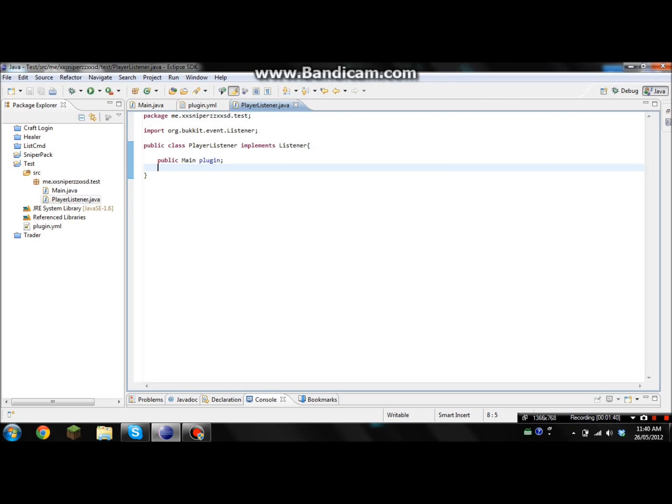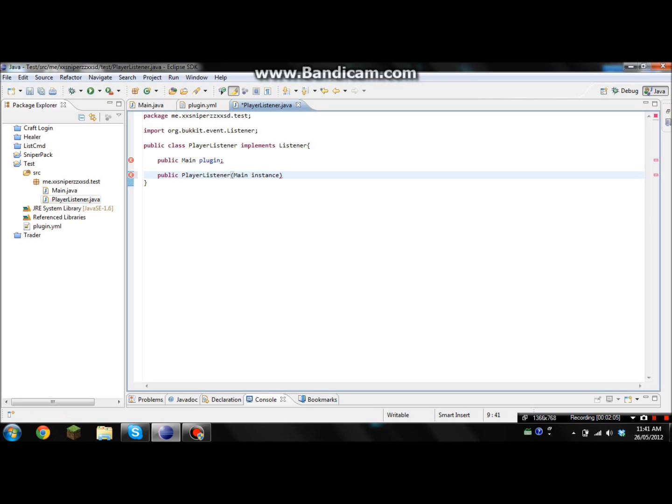Okay, so now we're going to make it so we can actually register some stuff. You don't need this, but it will help out in the future. So we're going to go public player listener, and then in brackets type main instance.